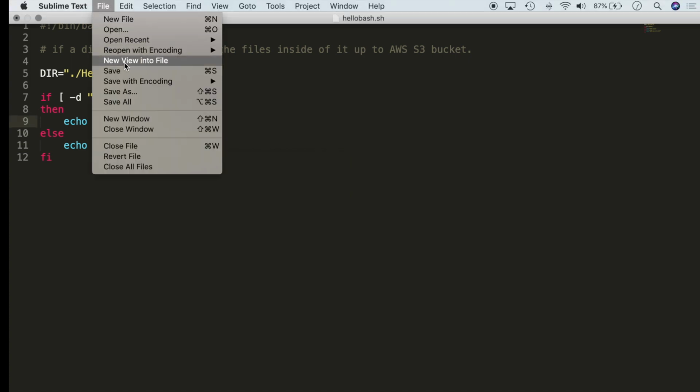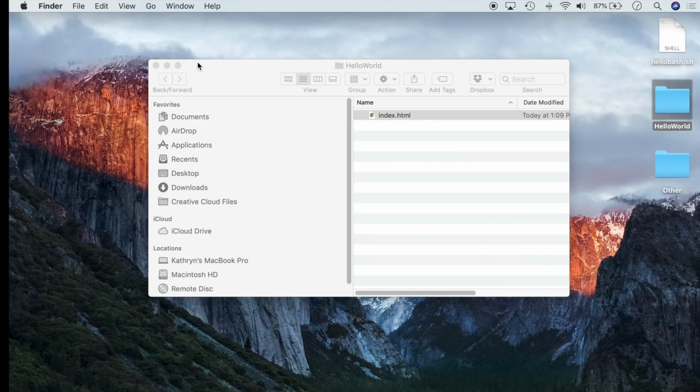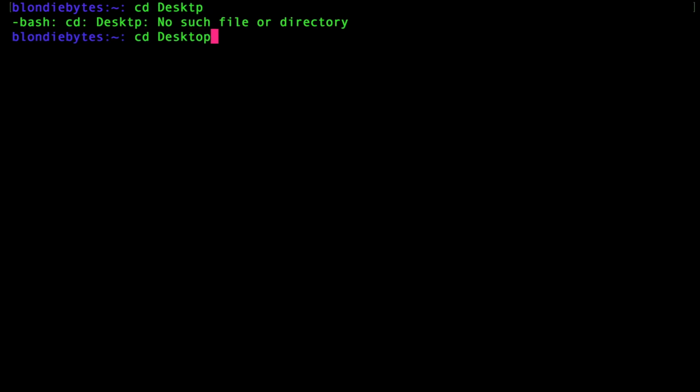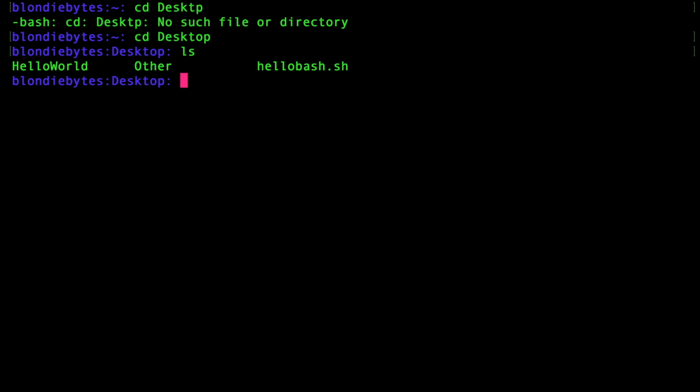We are going to save this up, and we are going to run it. So how do we run this file? How do we check if this directory exists? Well, first we have to cd into our desktop where the bash file exists, so where the shell script exists. And to run it, there's a couple different things we could do. In this case, we're just going to use the bash command and give it the bash file. So lots of bash here. We'll hit enter. The directory does, in fact, exist.